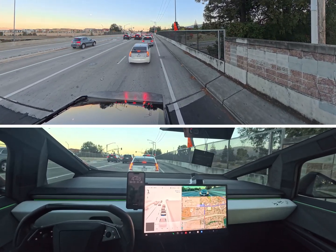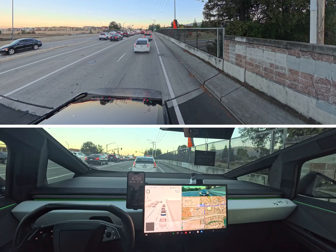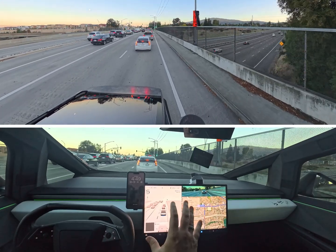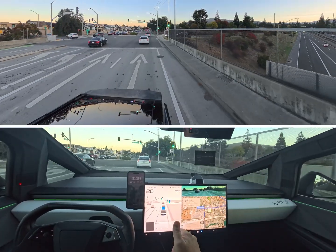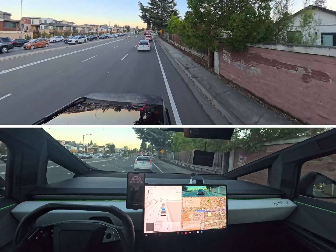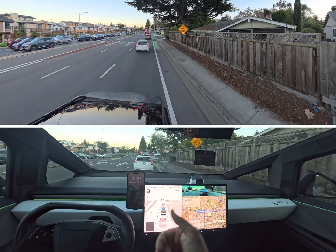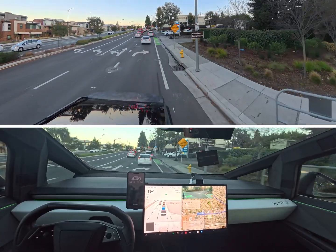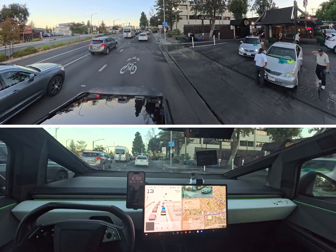My biggest critique of v14 — the other thing is I have not been seeing any phantom braking. I did see that in the early stages on my Model X with 14.13, but ever since 14.14 on my Model X and 14.15 which is currently on my Cybertruck — this is a 2025 dual motor — it is making those same kinds of mistakes. But the phantom braking is completely gone. I've gone to McDonald's, I've gone to the local supercharger, it's parked for me. A little work on the parking cable, but it could still get close enough. Those are things that are just going to be key for moving forward.